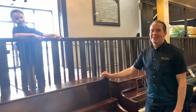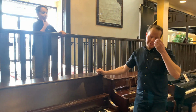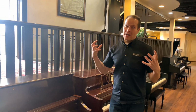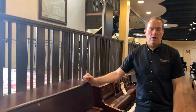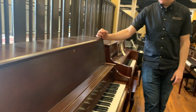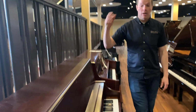And so sometimes I hear that feedback from people that are shopping for pianos here, that they actually prefer not to have to freak out and be so concerned about brand new pianos because they're so pristine and perfect. So they kind of like pianos like this that are almost perfect. So not A+ like a brand new piano, but I would characterize this for sure as an A condition cosmetically.